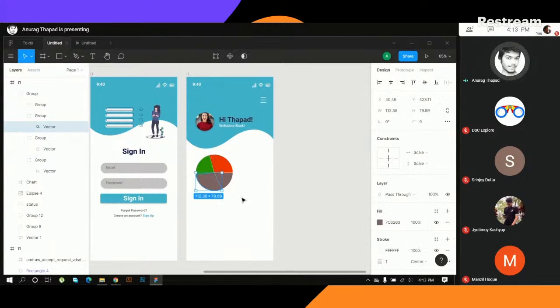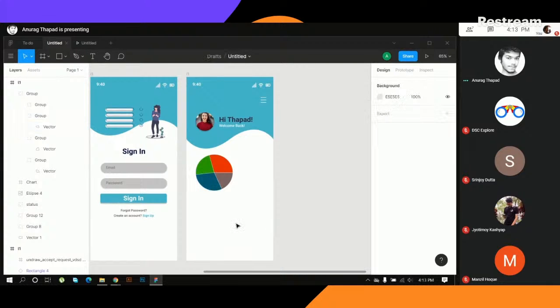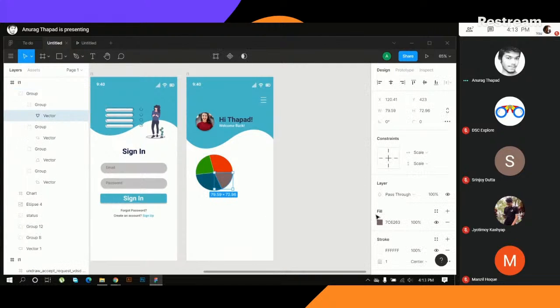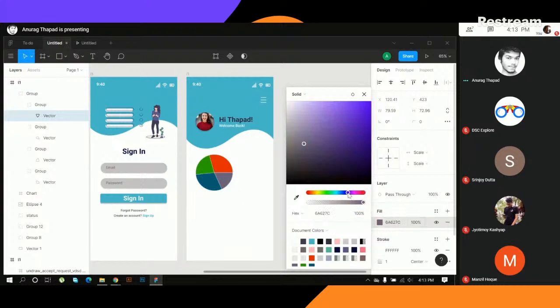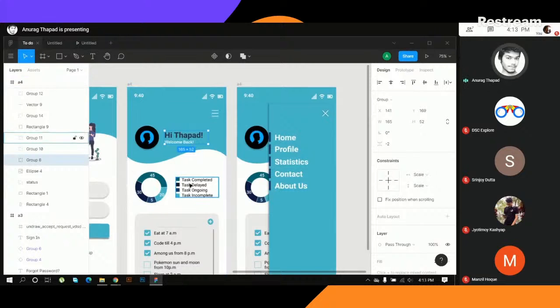I don't think it looks good, but still we'll go with that. Let's see how it looks. Shall we choose lighter colors? It's really confusing to choose a color. Let's keep this.